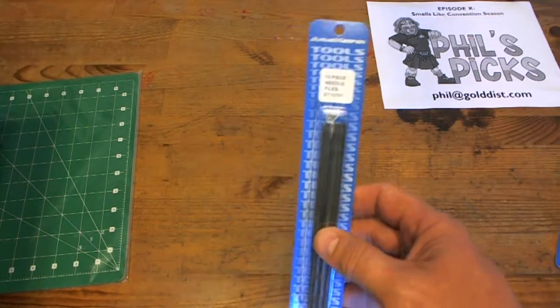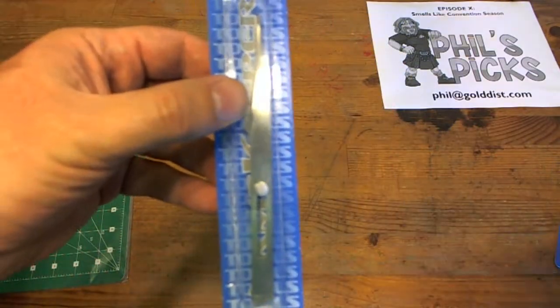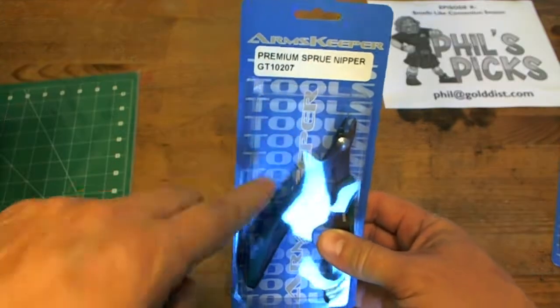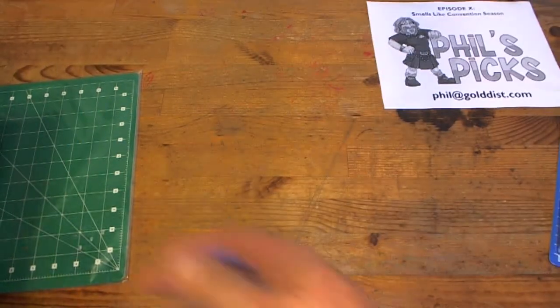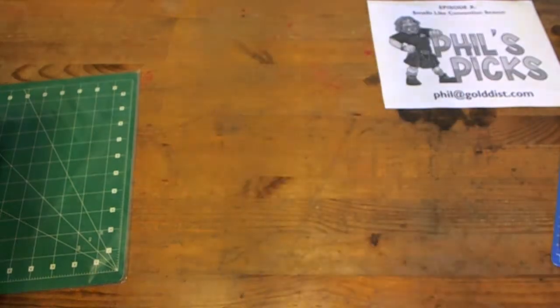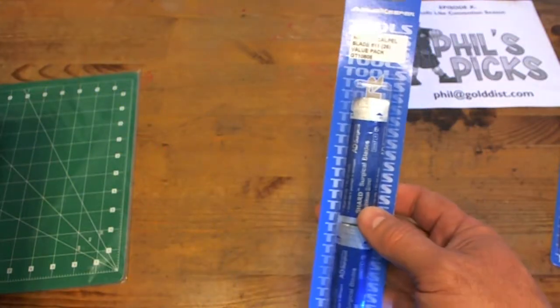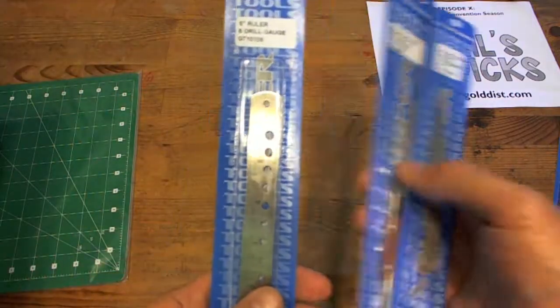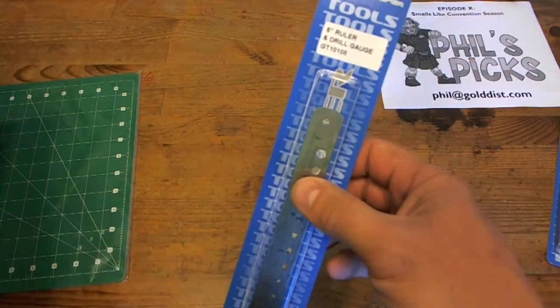Files, a 10-piece file set. We have, let's see, lock point sliders. These are premium sprue nippers. These are the ones I use, and I like them quite a bit. Some bent nose pliers, just for bending things. Always comes in handy with your photo etch stuff. This is a scalpel blade pack. These are a value pack of 25 scalpel blades for your knives, I should say.